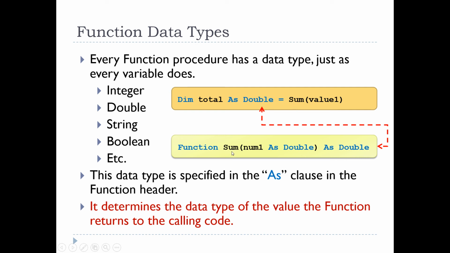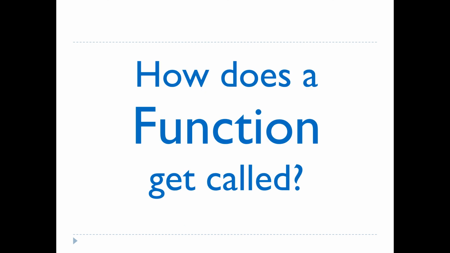And then if you look at the sum, we just call the sum by the name of the function or the subroutine, in this case the sum function. It takes one parameter, and this is value 1. This is called an argument. When you call the function and you pass a value to that function, this value here is called the argument, and this is referred to as the parameter. Sometimes those two terms are used interchangeably, but technically there's a subtle difference. When I say argument, I'm talking about the data passed to that function. When I say parameter, it's the actual variable name inside that function head.